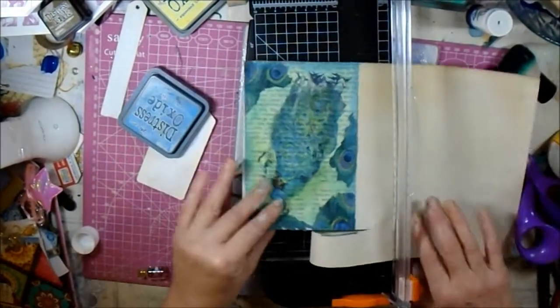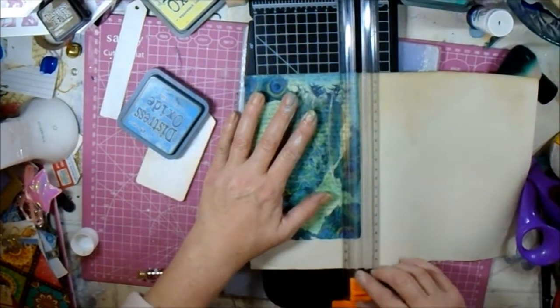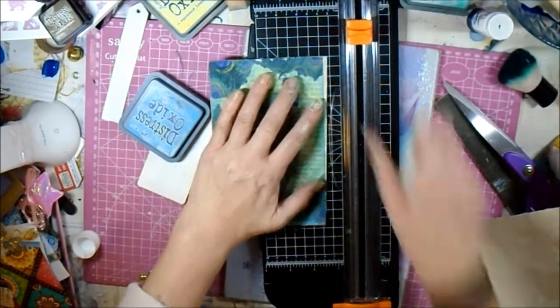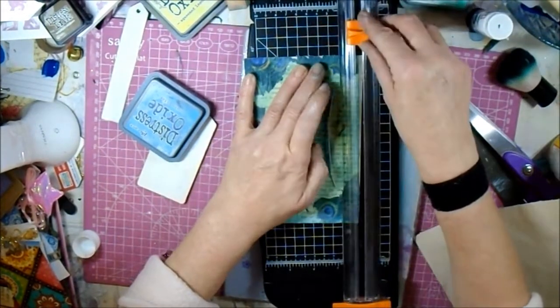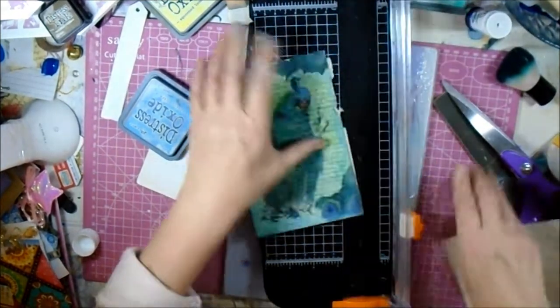And it can be exacerbated by stress and that.